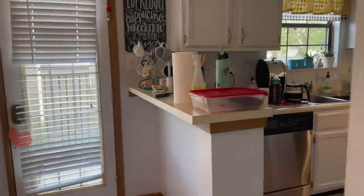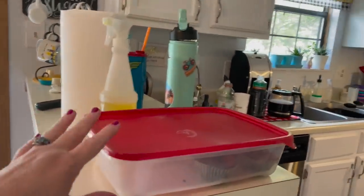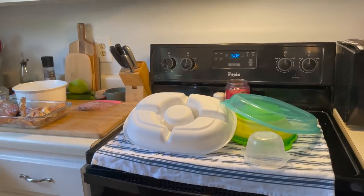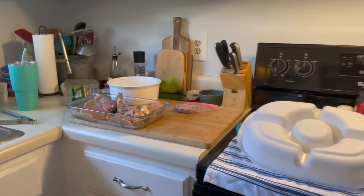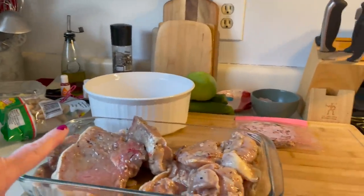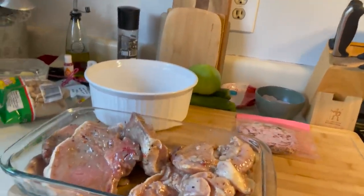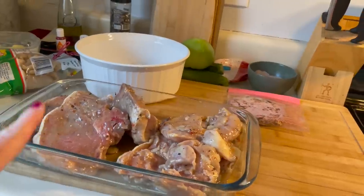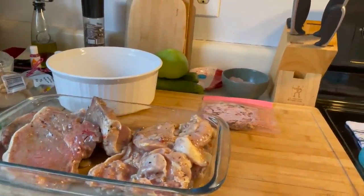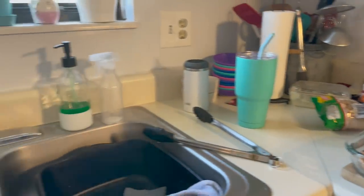Now we're grilling. So let me take you out and show you the grill. All right. There's the brookies the girls brought back. My house is a mess. All the cleanup from the pool, but here we have what's going to be grilled. And I marinated in some Greek dressing, some pork chops and chicken thighs. So they're just coming to room temperature and then I'll put them in the grill.